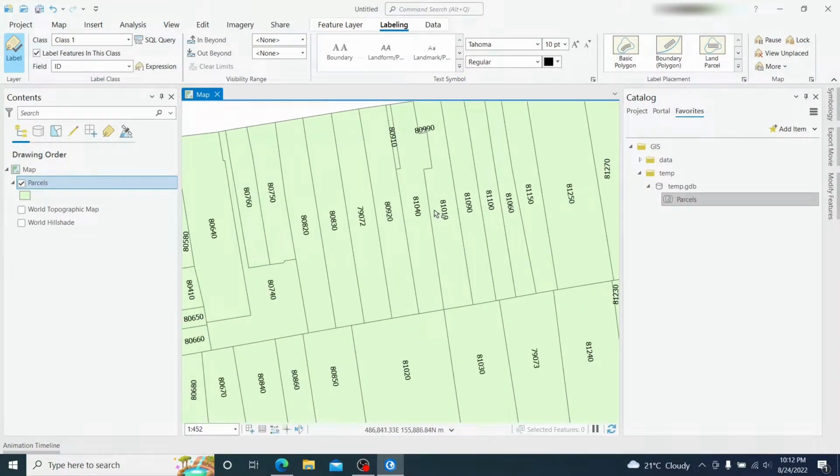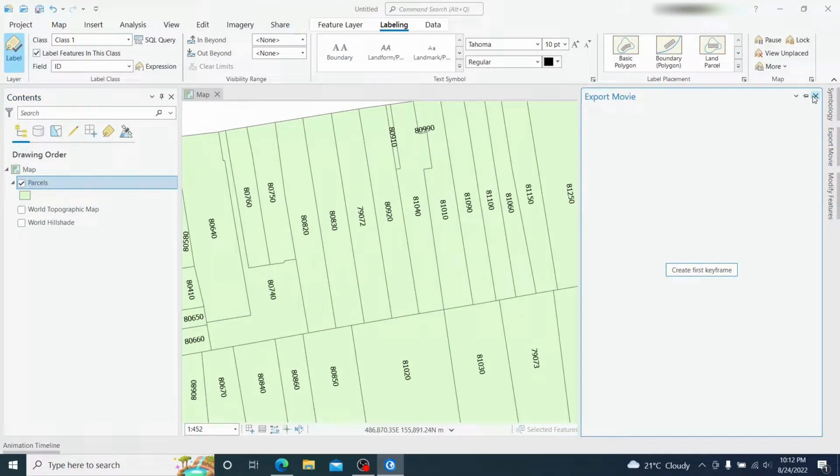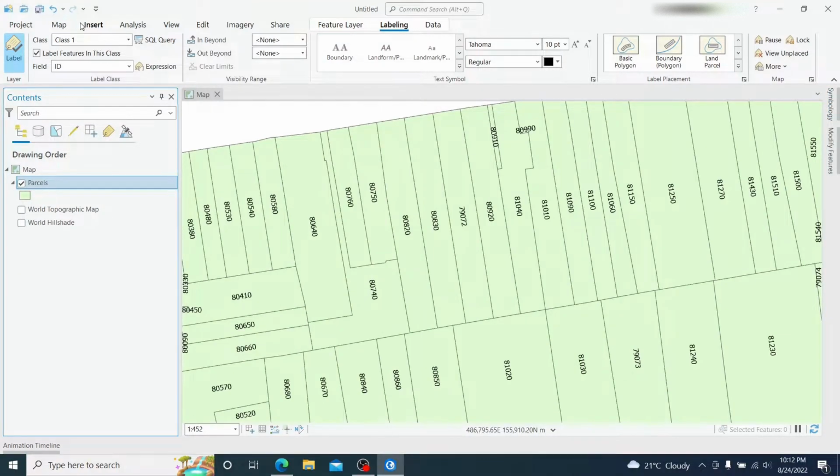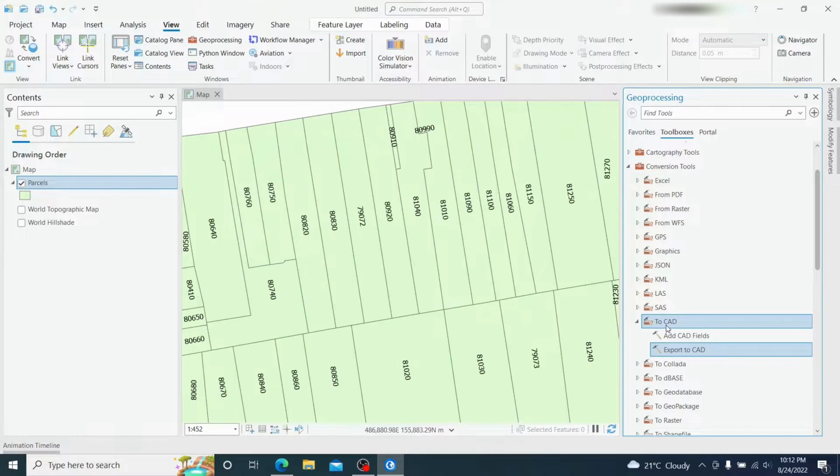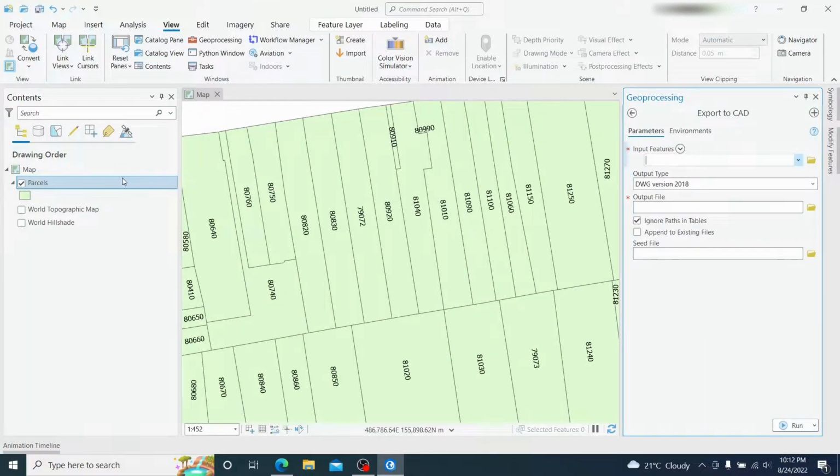And we want to export these labels into CAD labels. Basically we cannot just export this. If we go to geoprocessing and export to CAD, we cannot export this. If we export this feature, it will show just the polygon. If we have a point, we cannot convert even to a point because it will still show just the point. Basically we have to convert these labels into ArcGIS annotation. Once we have converted into ArcGIS annotation, then we can export into CAD annotation as a label, not as a feature class.